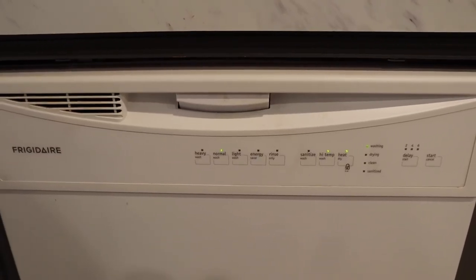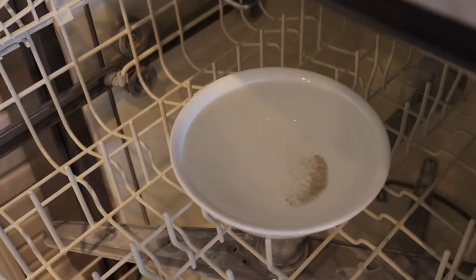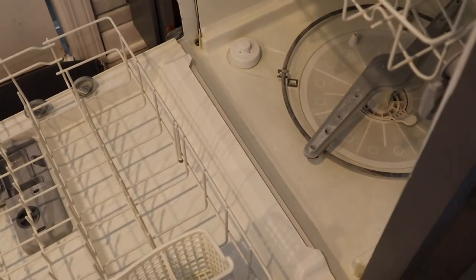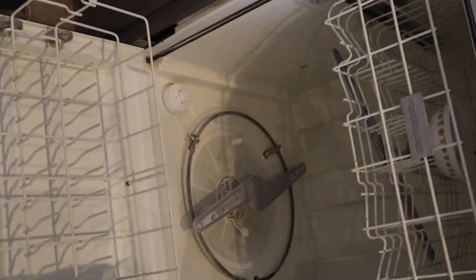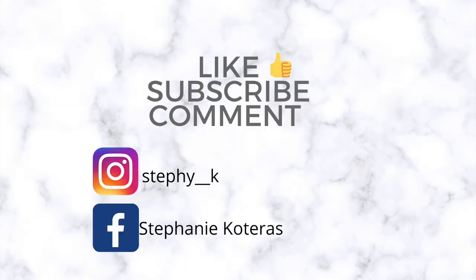You'll see in the before and after — it looks so much better, it's just crazy. I ran the dishwasher on high heat with the bowl of vinegar in, and after it ran, you can see there's dirt in the vinegar even. I'm so proud of how it turned out — I love a good before and after. I showed my husband Bob and he didn't even know because he didn't see the before, but when I showed him the pictures and videos, he was like, 'Wow, is that bad?' And I said, that's what I said — I never even noticed the dirt until you're forced to notice it.